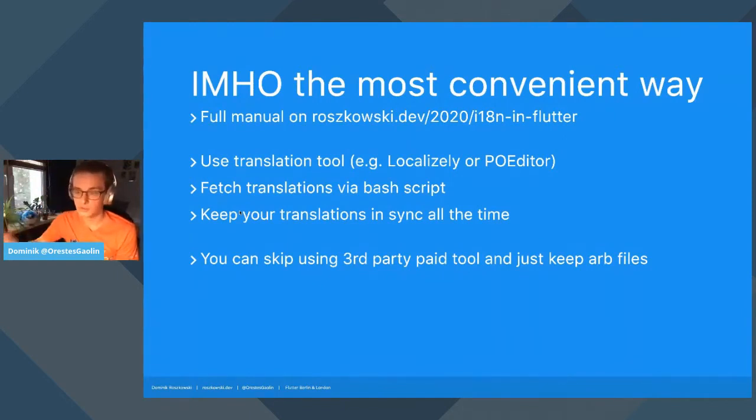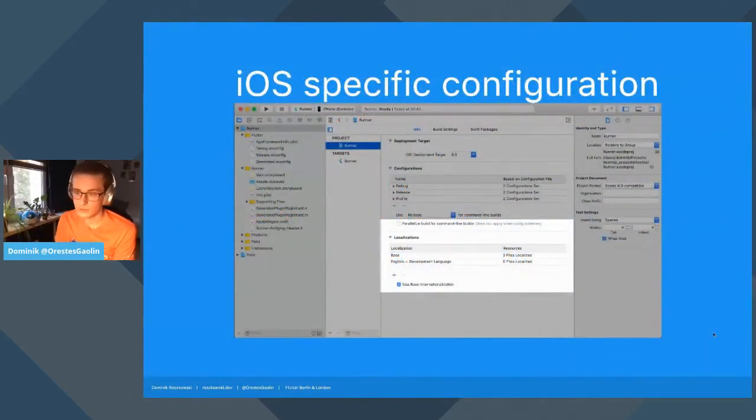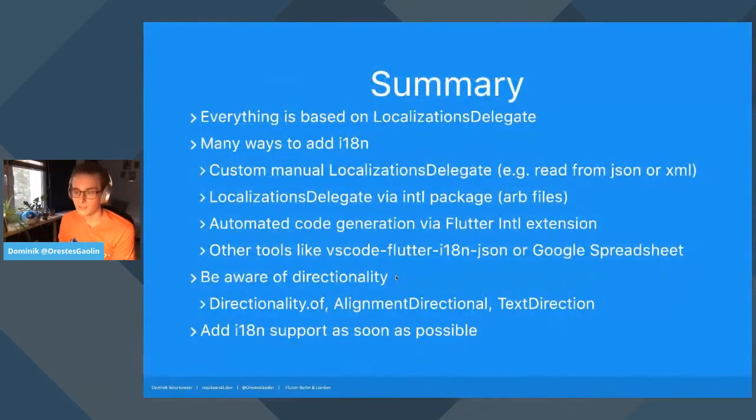Yeah, and as I said, you can skip these third-party tools like Localizely or PoEditor or Crowdin if you can't afford them. But even so, you should use some translation solution. One important remark is that if you are developing for iOS, you also have to add the translations here in Xcode. So we just add plus and the translation and the language that your app should be translated to. This way you can also, for instance, translate your permission strings. And this is a full slide full of text, just to sum up the presentation.